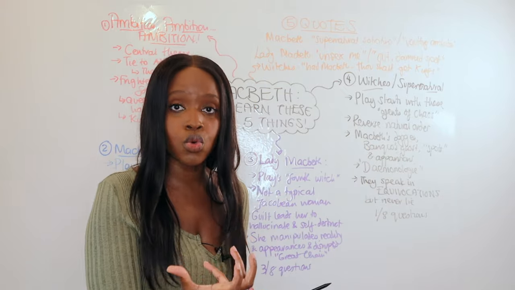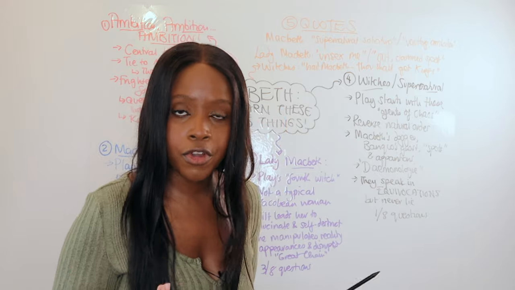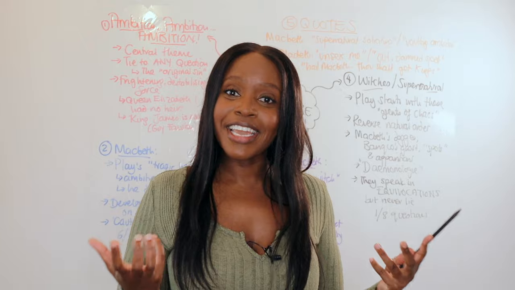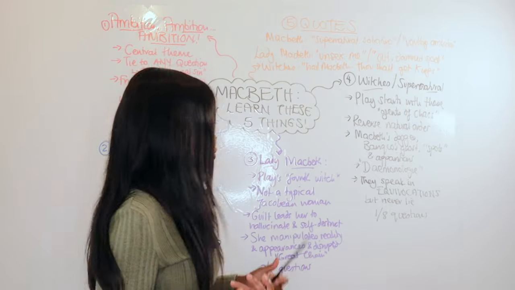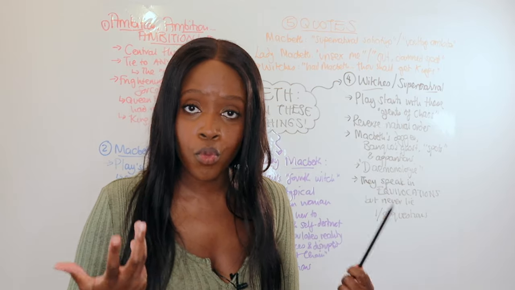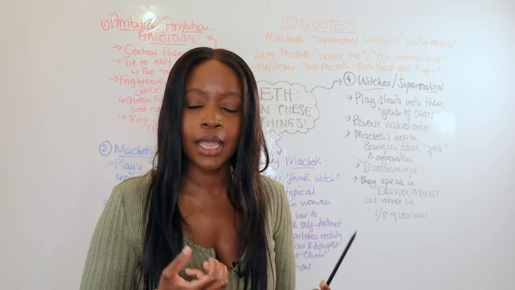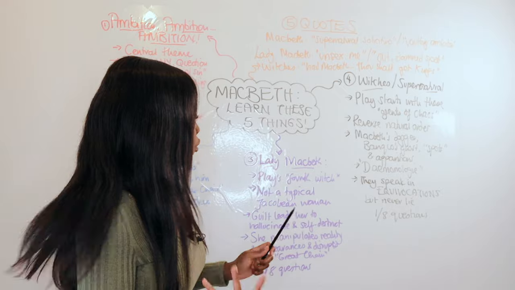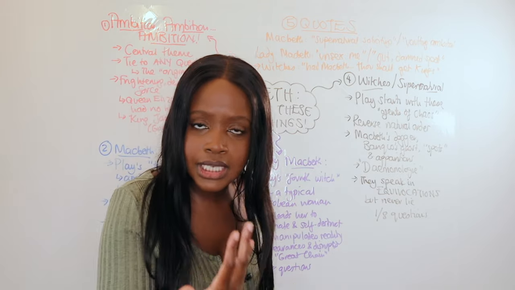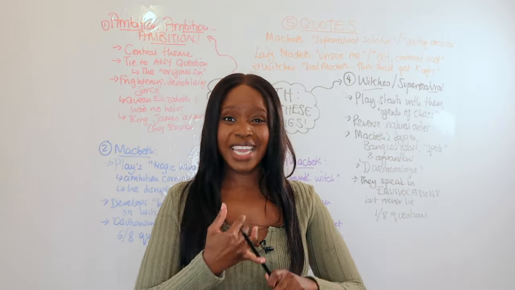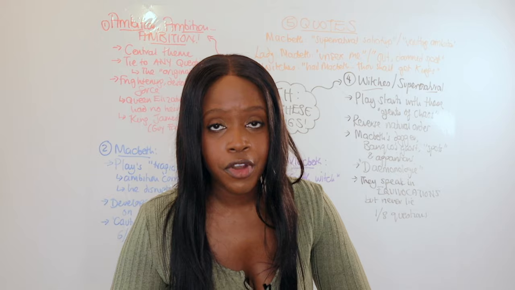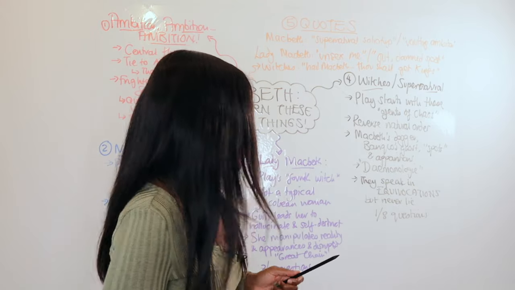Point number three: Lady Macbeth. The 2024 exam was on her character. When it comes to Lady Macbeth, make sure you mention that she's seen as the play's fourth witch — this is great Jacobean context. It was unnatural for an Elizabethan or Jacobean woman to be ambitious, to scheme and to plot. She didn't care about having children like the typical Elizabethan woman and was very commanding of her husband — this was seen as very unnatural. That's why she was called the fourth witch.